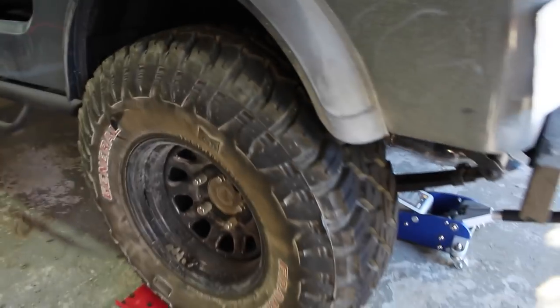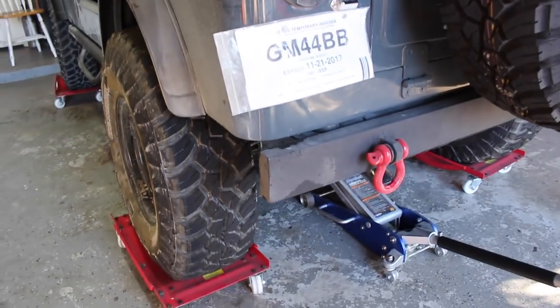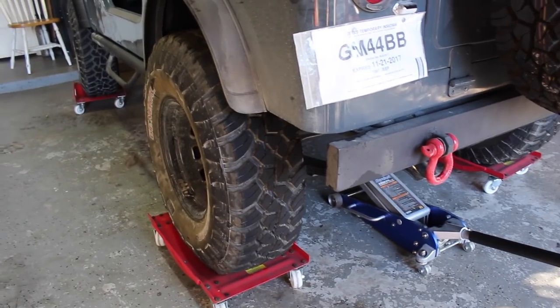So the first thing we're gonna do is jack it up, and I have all the parts to replace the bearings and the axle seals, because if you're replacing the seals, might as well replace the bearings while you're at it. And then also the clutch.